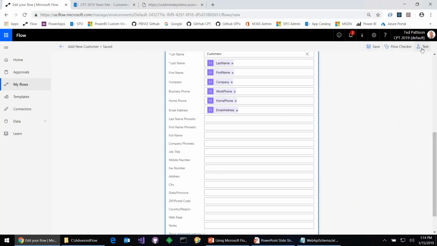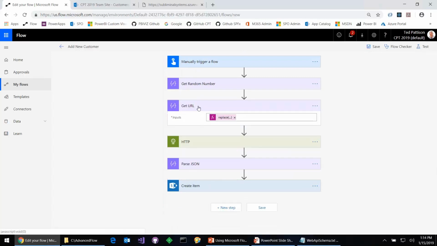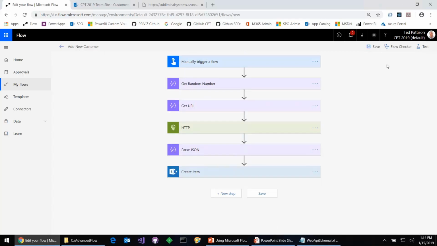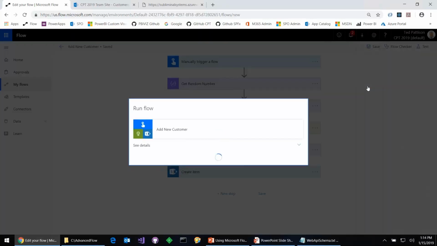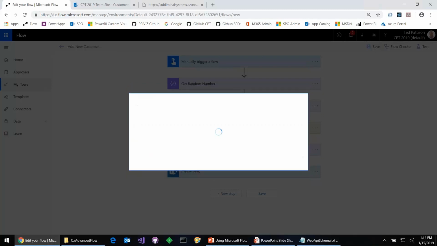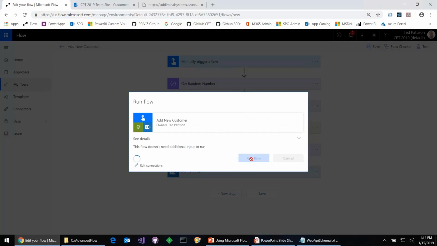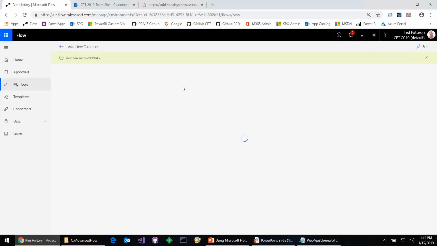Okay, so now that we've done that, let's go ahead and test our work. You can see that we have this set of different things that we're running. We want to go ahead and test our work. We'll choose OK. And now that we have run the flow, we'll go ahead and choose done.